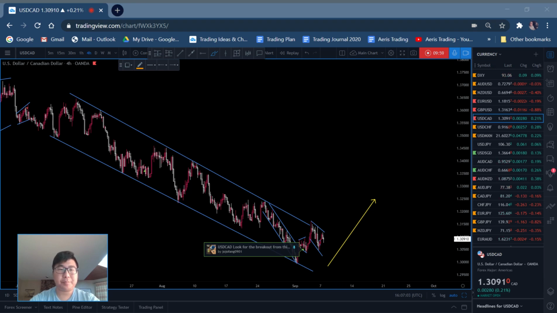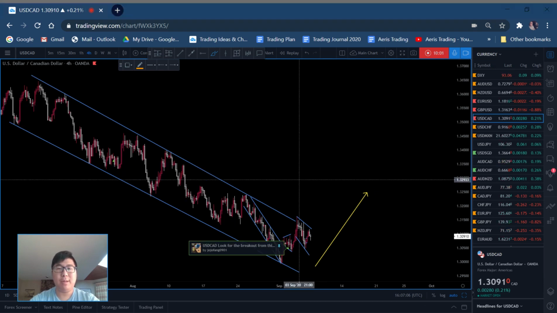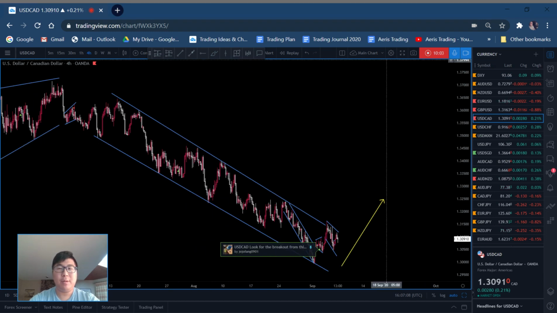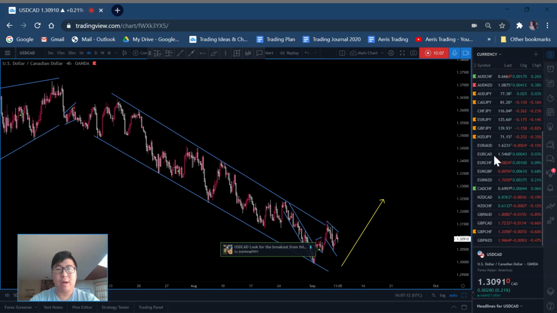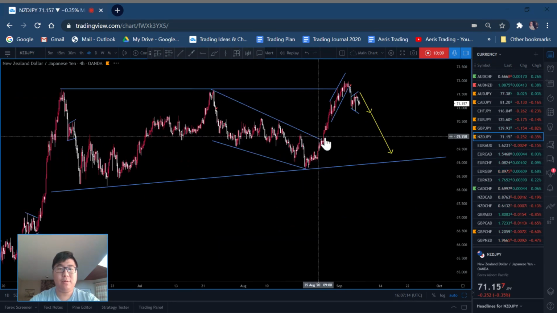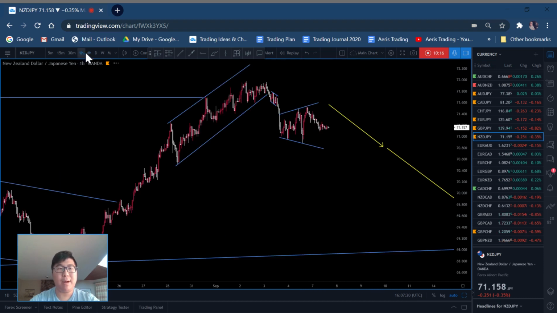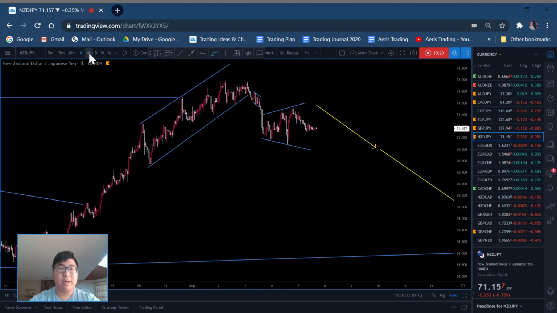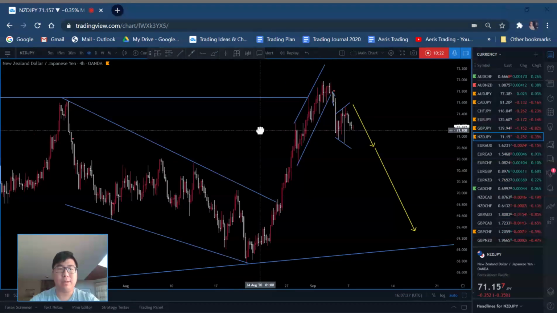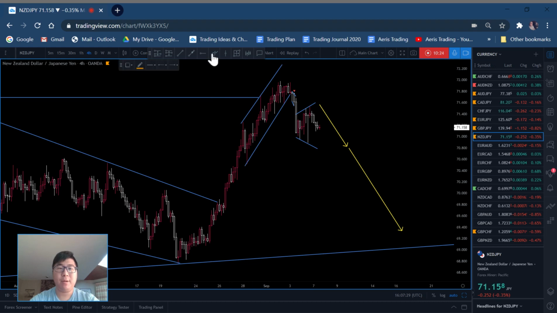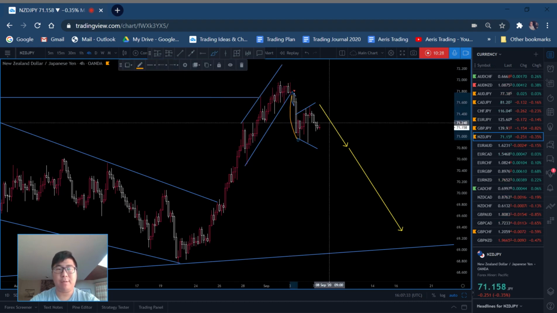And I guess one last thing I want to touch base on is, when we do the scanning, I'm not just looking at it from one single perspective. I'm usually going to have an open-minded perspective. What I mean by that is when I look at the chart, let's say Kiwi yen. I made a post here, I made a post for myself on the top, and the price dropped down.